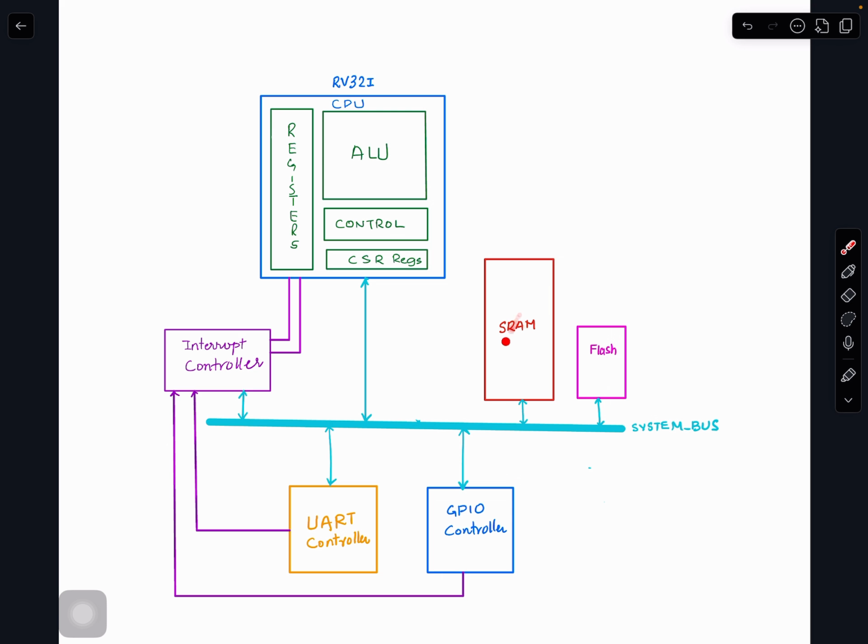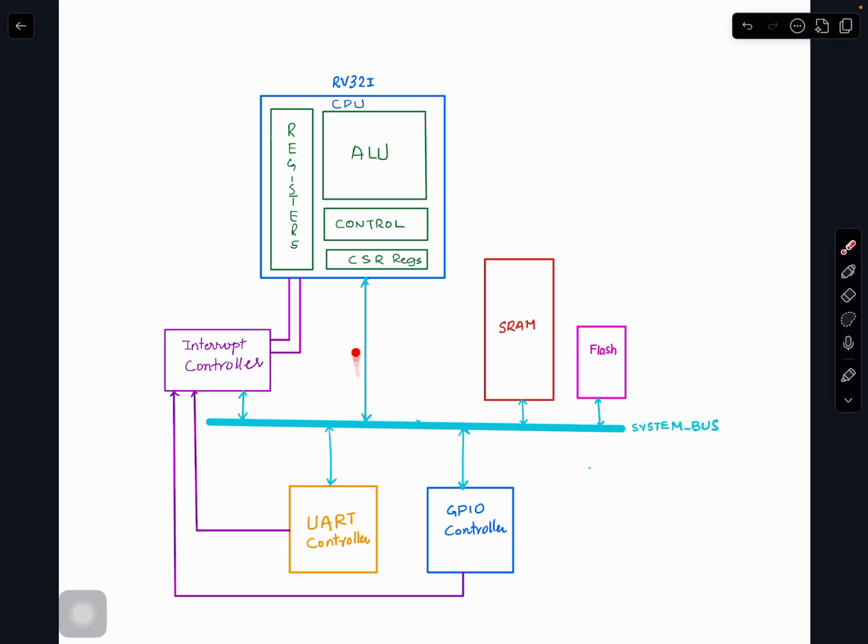SRAM we already studied. We need to have stack there. We need to have global data. We will study about that, what comes to SRAM, but we need to have some data there to process. Then the outside world: on your chip, I should have put a chip interface, but on the chip interface you have a lot of general purpose IOs that you can use for different purposes. So they are coming from here, and there's a GPIO controller which is connected to all those. That's where input is coming, and that's where the output will go. So they need to be connected.